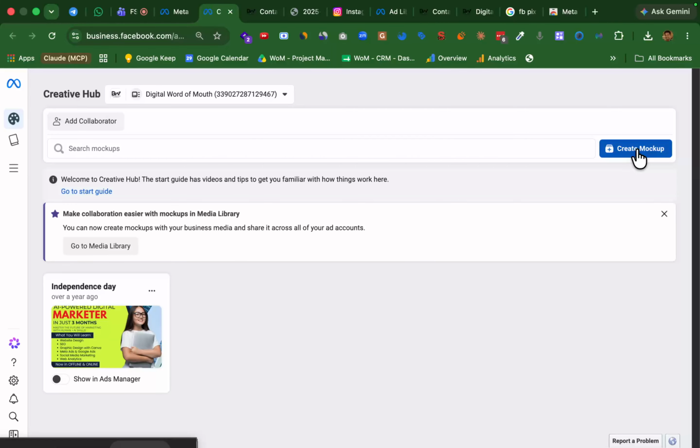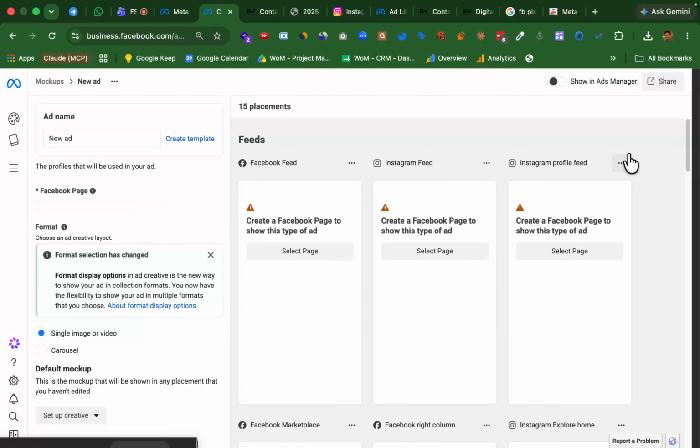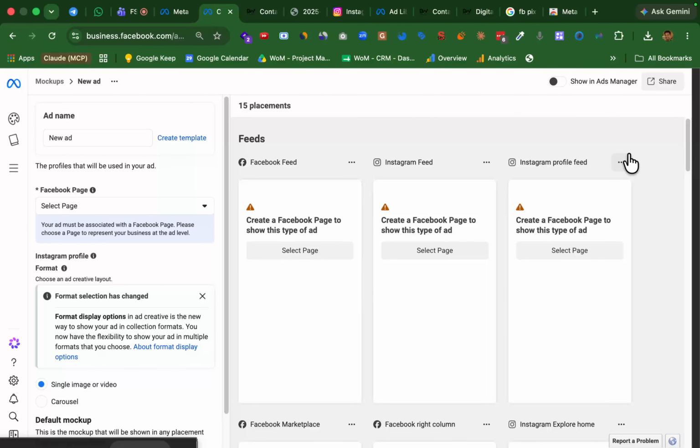Okay, mock-up means how your ad will appear. Suppose maybe you are trying to talk to some business. Let's say you approached some business, or some politician, and you tell them that we do the advertising, or we do the promotion for you. Then they will ask, okay, how will it work, or how will it be visible.